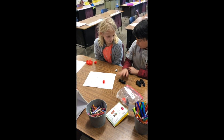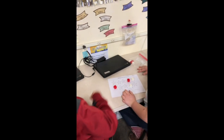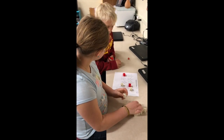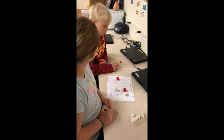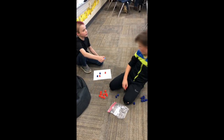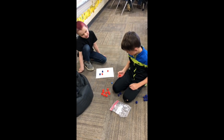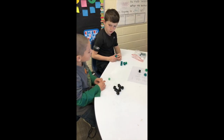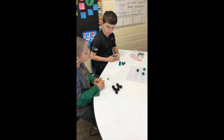The 3rd graders in Mrs. Gream's class at Shaler Cressland are moving into 4s in multiplication. They have learned their 0s, 1s, 2s, and 5s in multiplication so far. The 3rd graders are learning various strategies as they learn their facts. The strategy they are learning this week is to break the 4 into a 2 and double the answer. For example, the problem of 7 times 4, the students know to take 7 times 2 and double the answer.